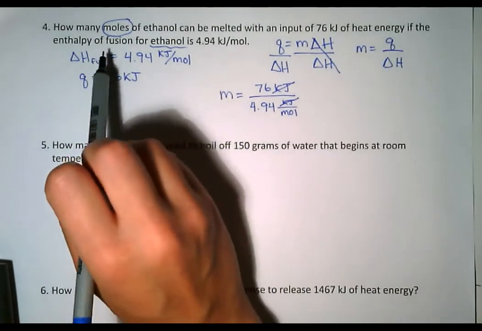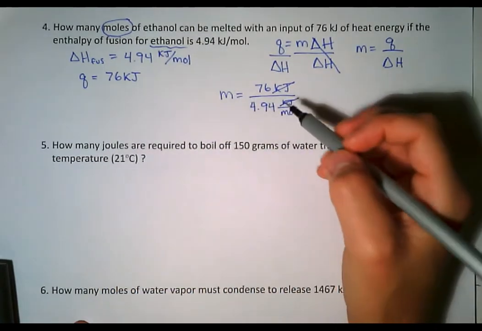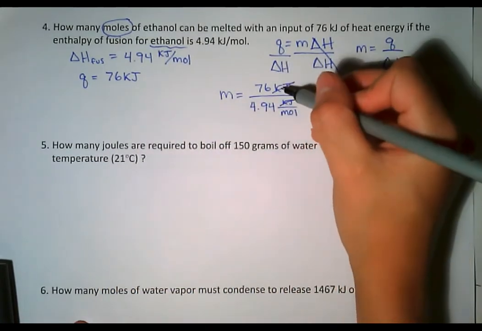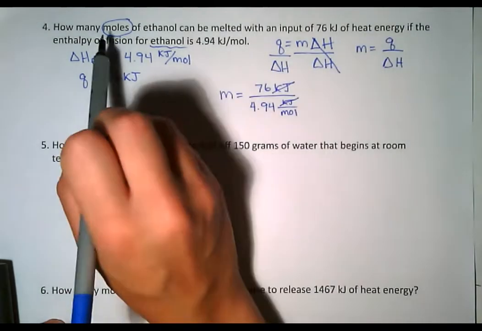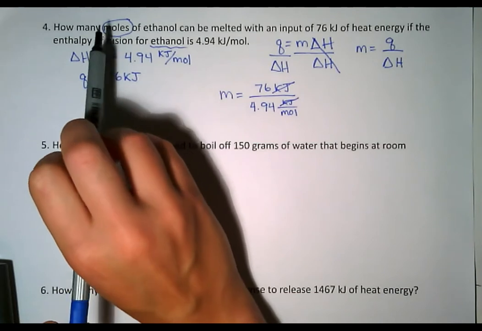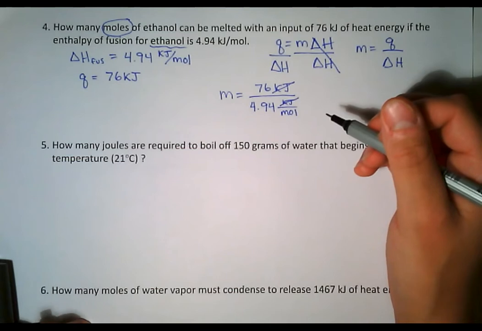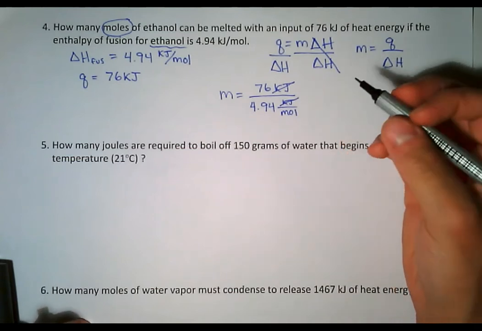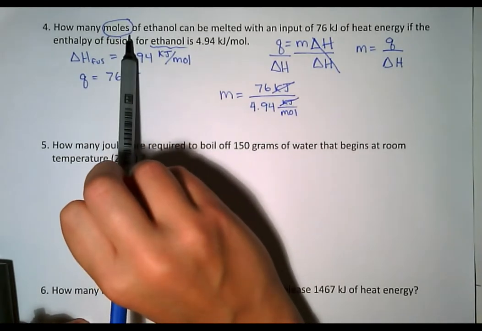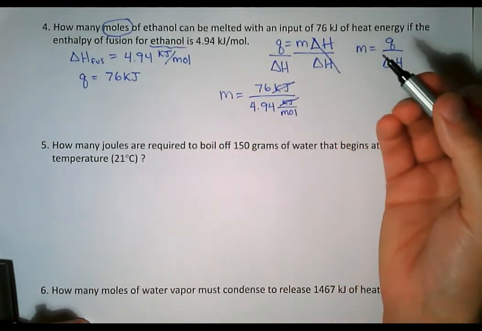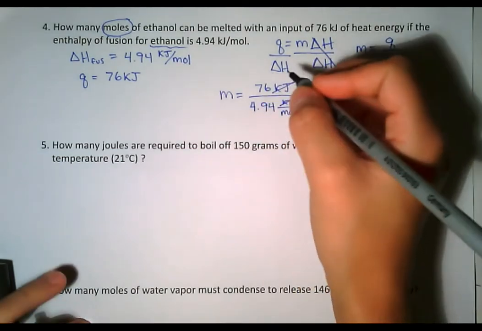And so this problem, while it looks very different from other problems we've done, we can actually follow the same process. And because of the way our units cancel out, we are already left with units of moles, which is what the problem is asking for. So this is a case where just by paying careful attention to our units, we came to the right answer in a very simple way, but initially we might have been very confused by this problem. But in the end, it turned out it really wasn't that much harder than any of the other problems we've been looking at. So we're going to end up with a number of moles here.